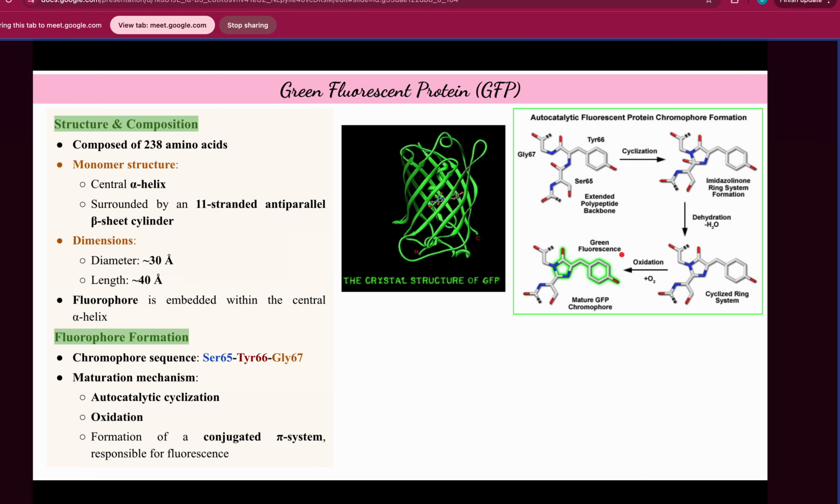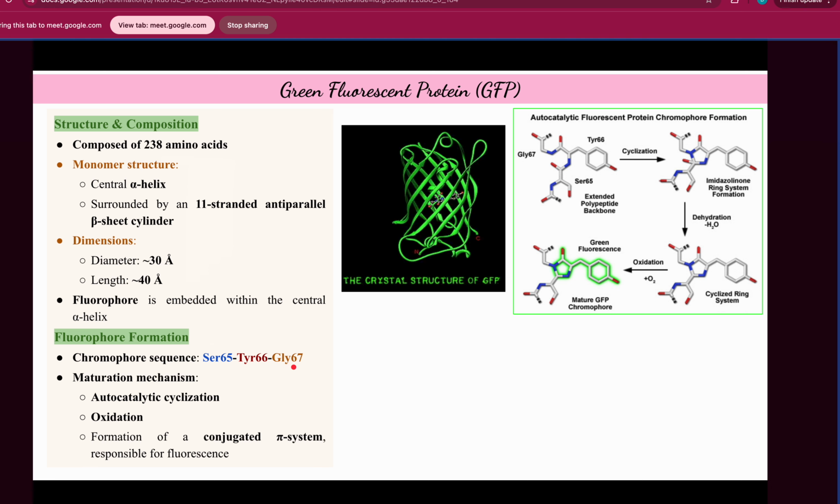So you don't have to worry about it. You only have to keep one thing in mind, that the fluorescent molecules have some characteristic sequence which is present. In the case of GFP, it means recognizing this stretch of amino acids which is responsible for the fluorescence phenomenon. That is serine 65, tyrosine 66, and glycine 67. And these 65, 66, and 67 represent the positions, because this is 238 amino acids long. So at positions 65, 66, and 67, it has serine, tyrosine, and glycine.